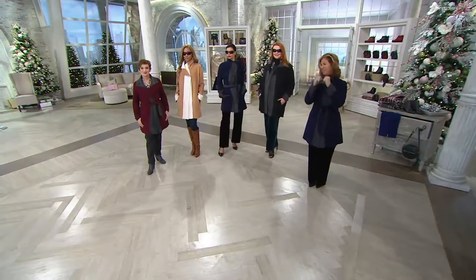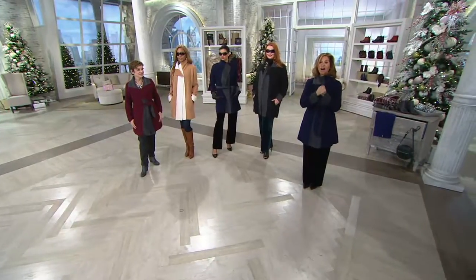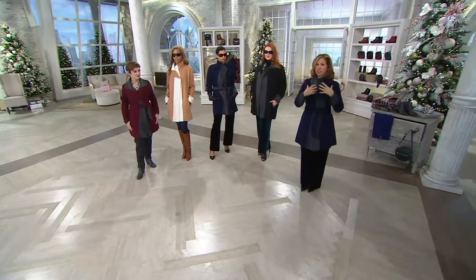And by the way, I have a Today's Special Value — it's actually a jacket, a little lighter weight jacket but it's a winter jacket, on October 19th in two weeks, which is a fabulous jacket with faux leather. And then Thanksgiving Day, all day while you're cooking or visiting, we have an incredible outerwear winter jacket — it's four jackets in one at an incredible price point. So a little sneak peek.